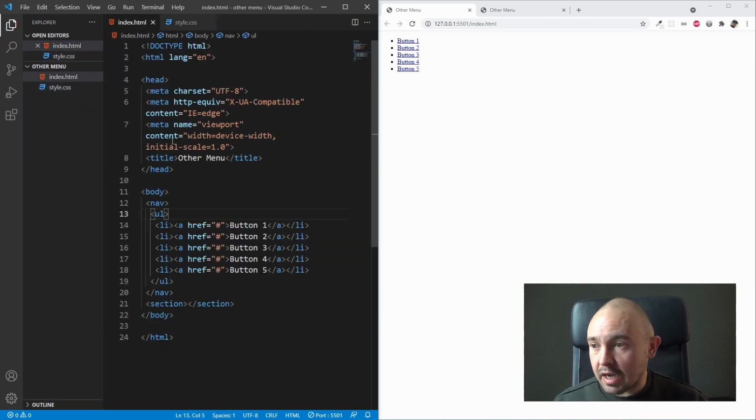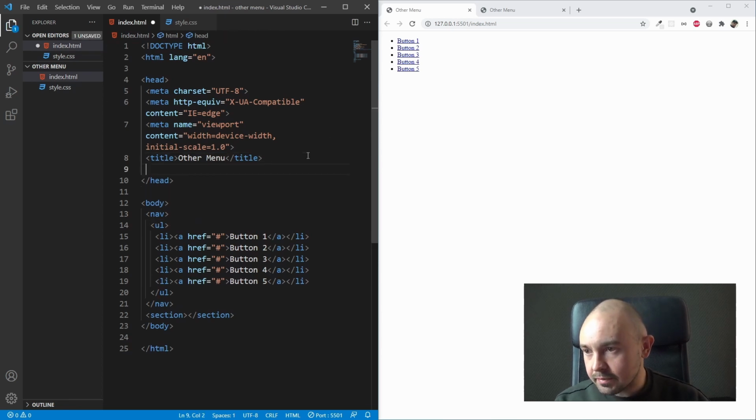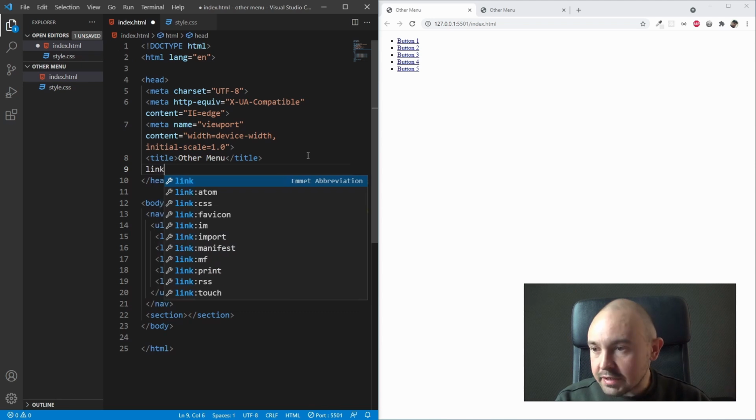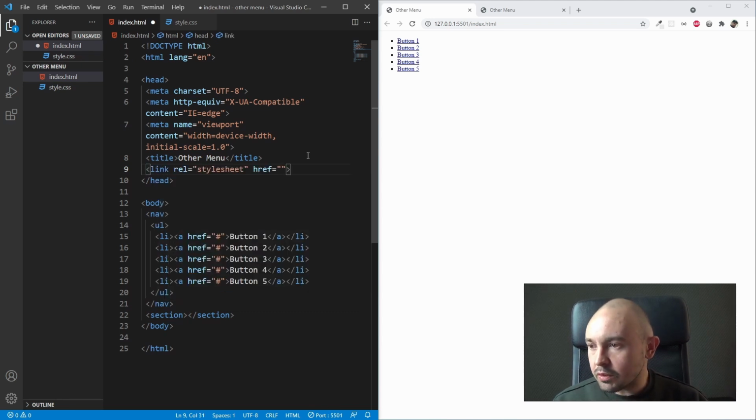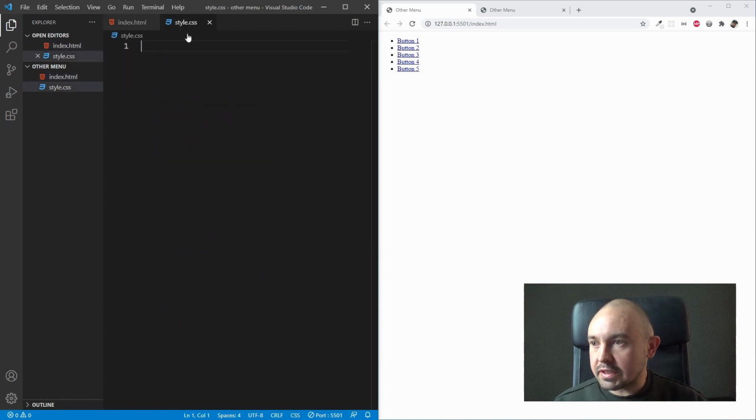Let's import it to our HTML file below our title tag, placing the link tag with the rel stylesheet attribute, and the href would be our style.css file. Just like this. Let's go to our style.css file, and now let's start to style our website.